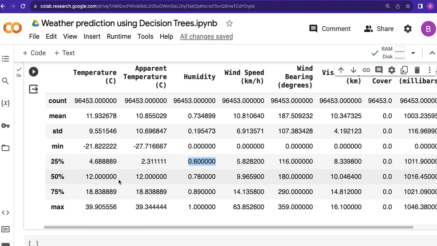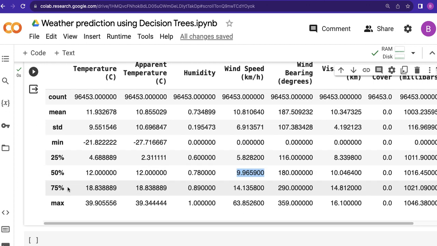Then we have the 50th percentile, also called the median. This indicates the median value in the data set. For example, the median temperature is 12 degrees centigrade, and the median wind speed is 9.965. That is what the 50th percentile, or median, is.